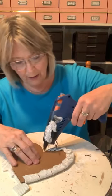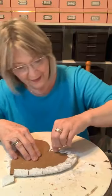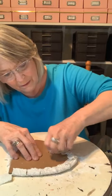Love your hair. It's beautiful. Thank you, Sue Allen. Thank you. My husband likes it. That's all that matters. Every time I see my sister-in-law, she says, "You need a haircut. Go get your hair cut."